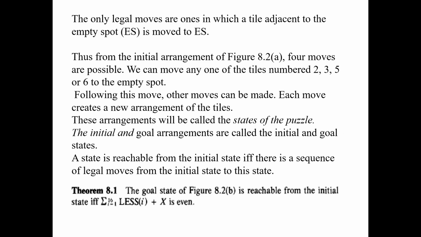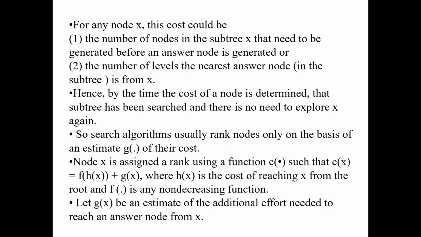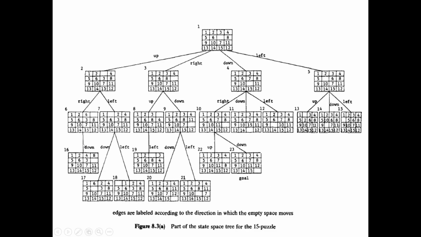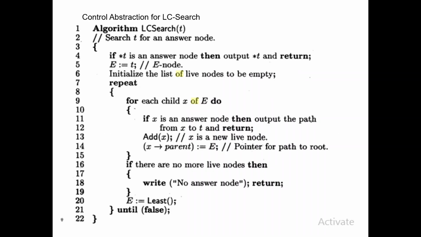This is too big. So if they ask something like explain branch and bound method with the help of a 15 puzzle, then you can write something with the help of the breadth first search definitions and also write regarding the least cost method. You can just say this is my arrangement and I want to find this goal state, and you can write something which has only 2 levels or 1 level. That's it. Don't make it too large to draw a 15 puzzle problem.